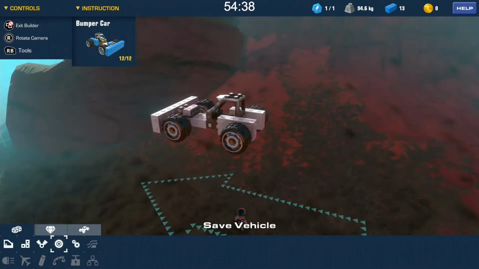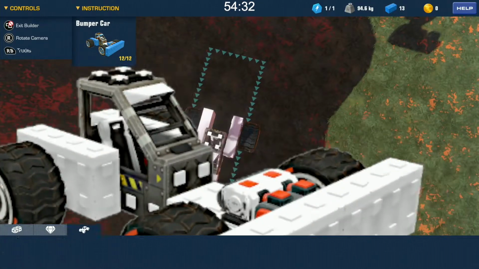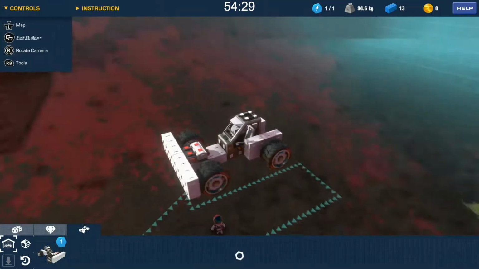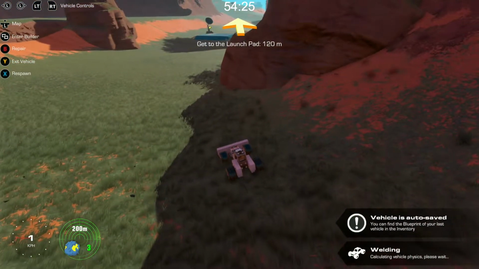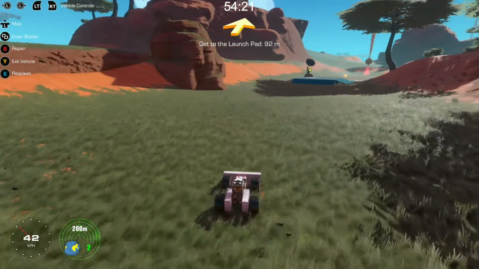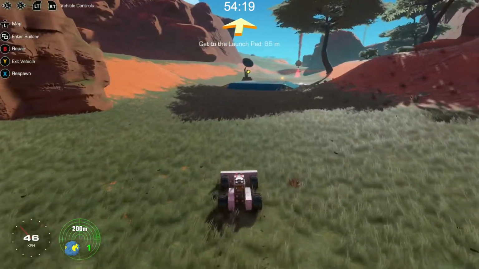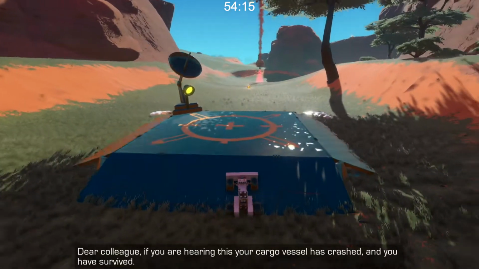Hey, save vehicle. Save vehicle. Hello? Oh, okay. I had to release. Exit builder. Hey! Get to the launch pad. Oh yeah! Woohoo! I built this with my own two hands.